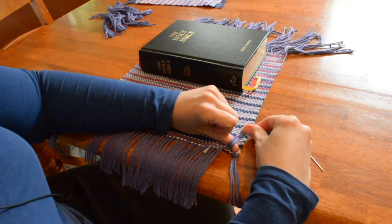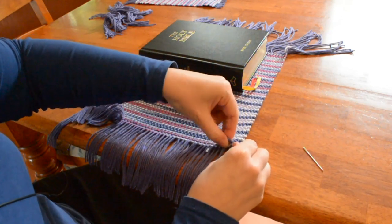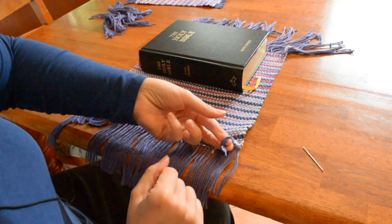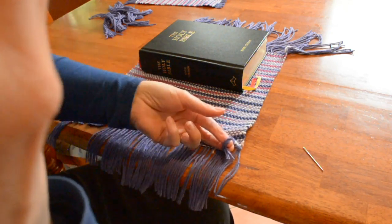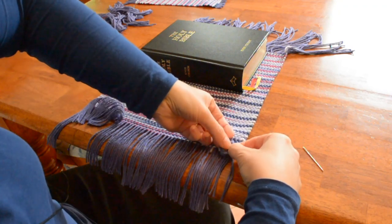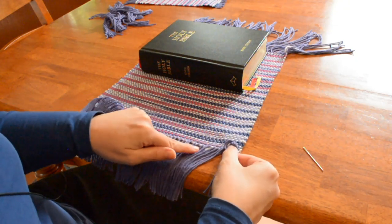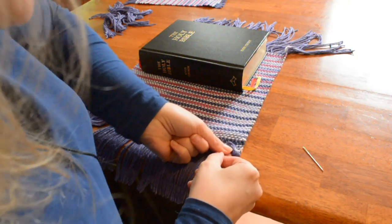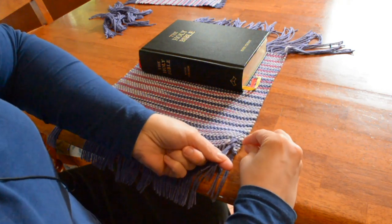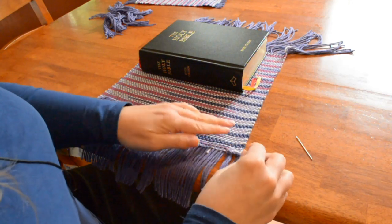So I'm bending it up over my thumb. I usually use two fingers to space the knot, because then I can use those two fingers to help pass the tail through. So they sort of hold on to or pinch the tail threads and hold everything in place, and then it's not as fiddly. So when I bring those threads through, remember I'm not tightening right away. I'm having a look, making sure that my other threads that haven't been knotted yet are just out of the way, and then I can bring in my tapestry needle if I need to just tighten things up a little bit, and then cinch that knot right up near the weaving.